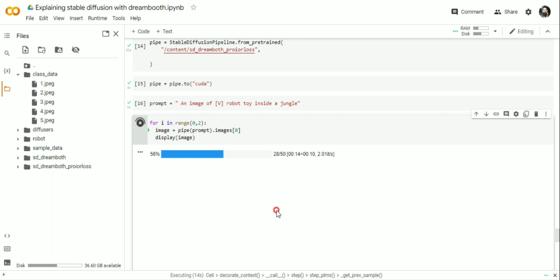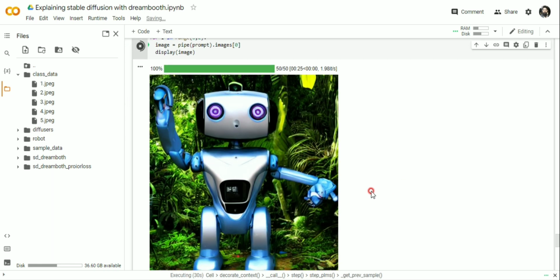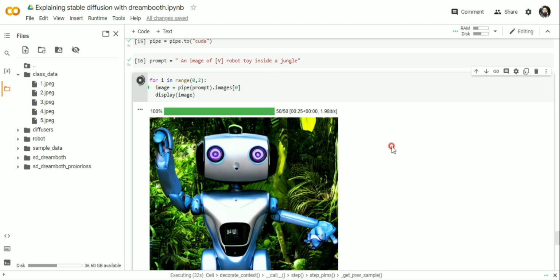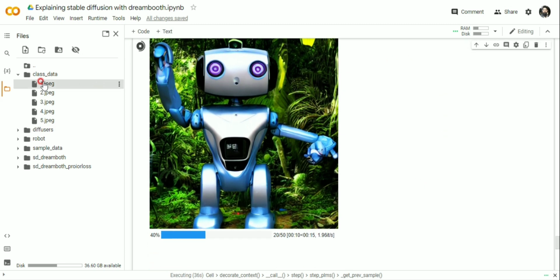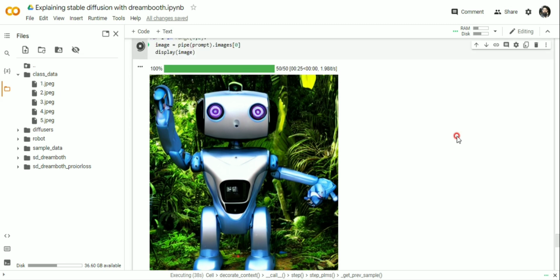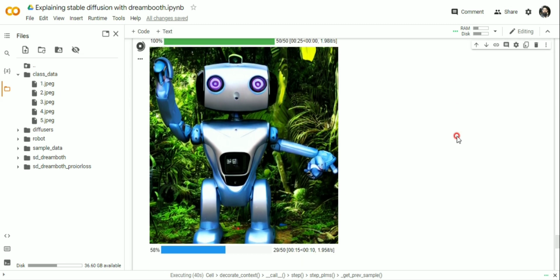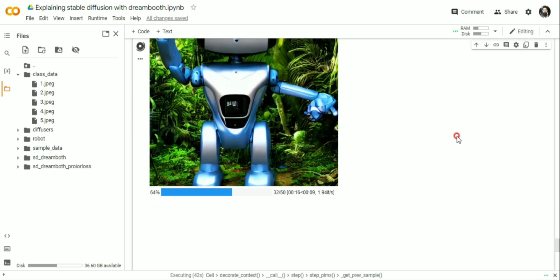I don't think the produced images will be good or relevant, or that they will look like our initial dataset. Okay, so the robot is inside the jungle, but this robot doesn't look like our actual robot, and it's going to produce the second image.